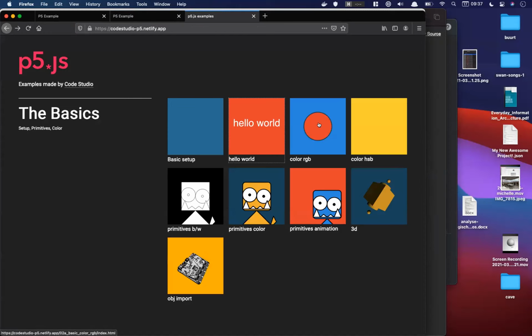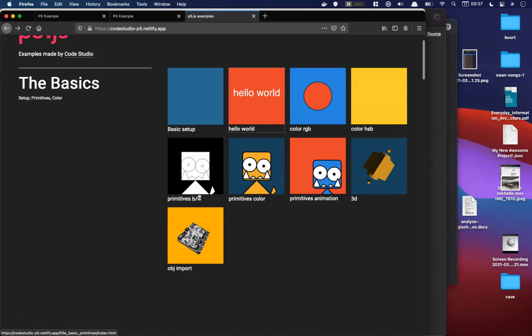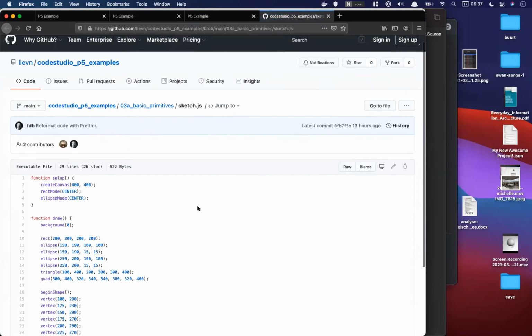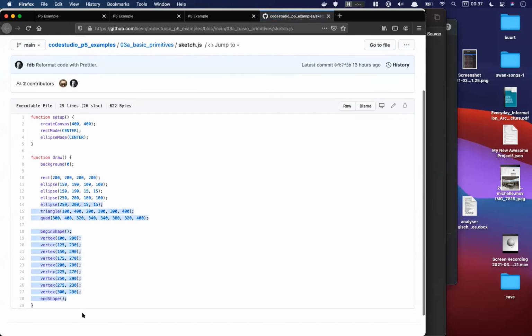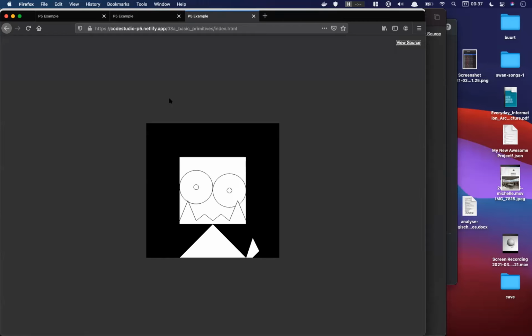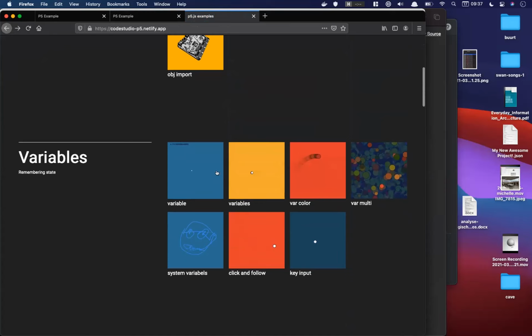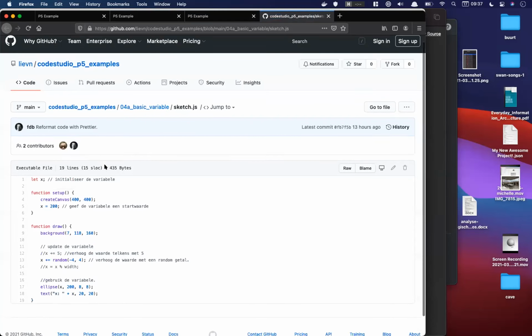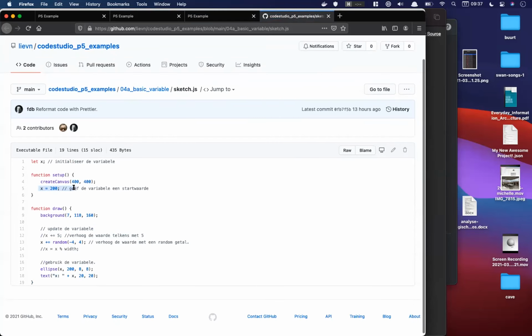And then we showed how to work with color, how to work with simple shapes, rectangles, circles, some more complex shapes that we didn't talk about yet, but we can basically draw anything you want, like you can draw in Illustrator. Then we talked about variables. So how we take a position and store it in memory so we can refer to it later. In this case, we can have a variable called x and then constantly update it so it moves, in this case, to the left or the right.